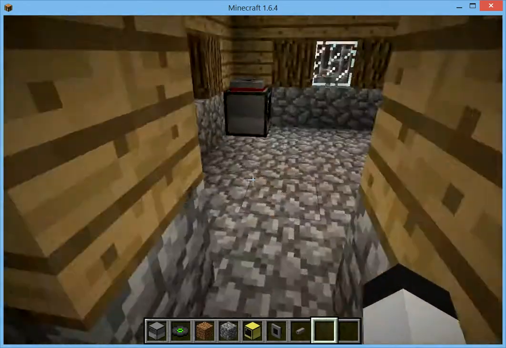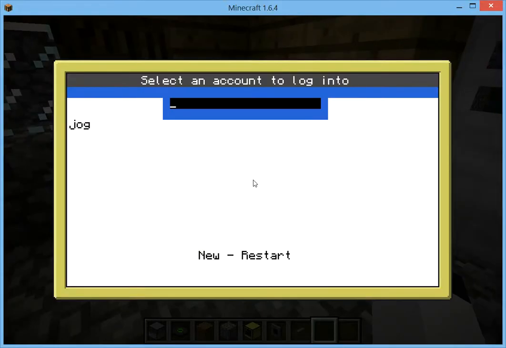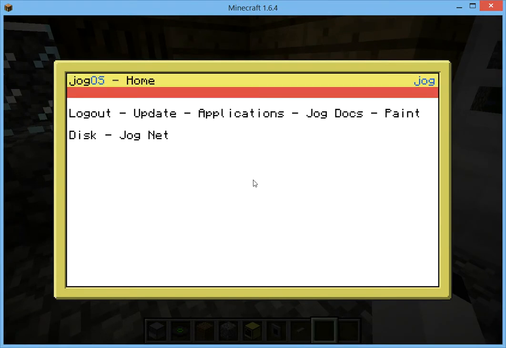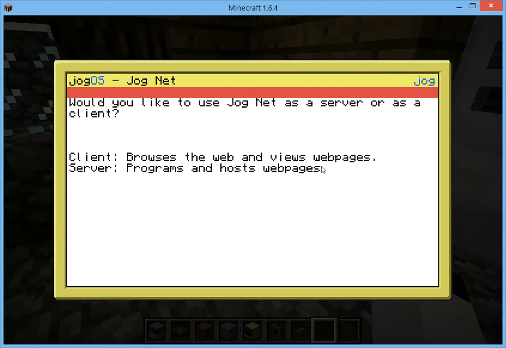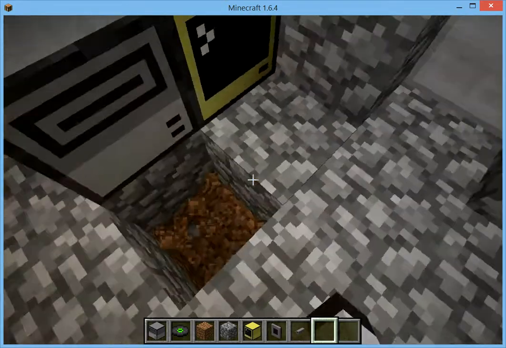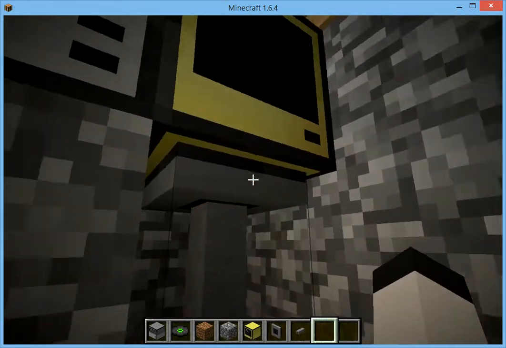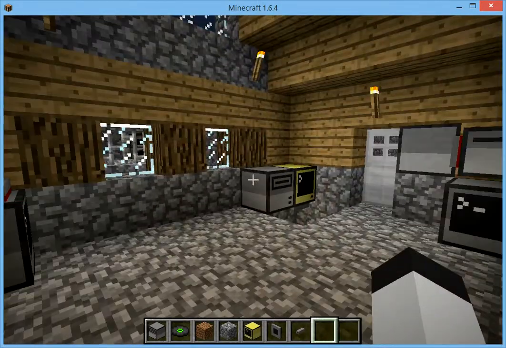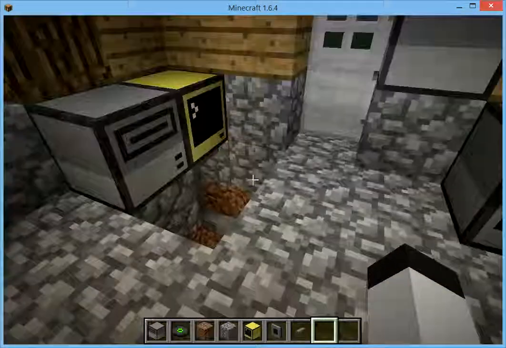Need to get the server running. As far as I know, this shouldn't work because this computer is set up terribly. Yeah, for some reason it doesn't turn the modem on, and I don't know why.